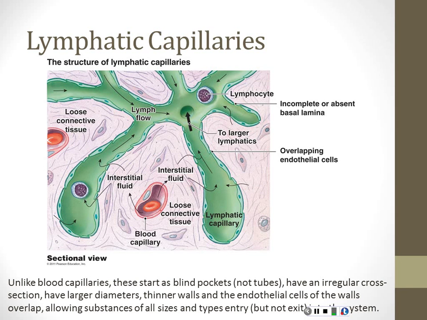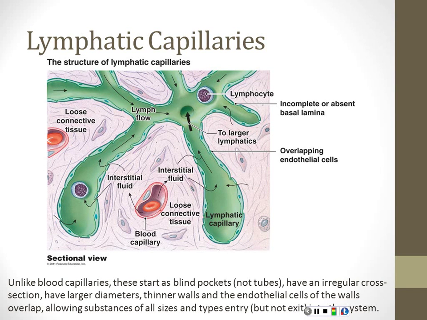Okay, so the only place that this chunk of something can go is to follow the flow of the fluid in this system back up towards the cardiovascular system. Now, it's going to make some stops at some filters along the way called lymph nodes, so that if this is a bad thing, it doesn't get into the rest of the body.